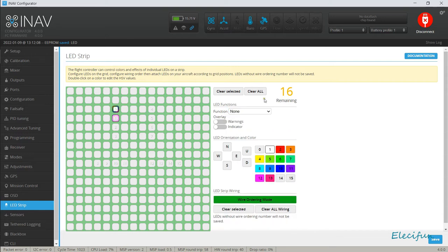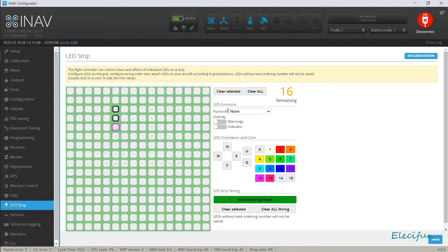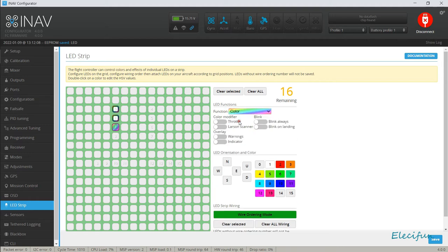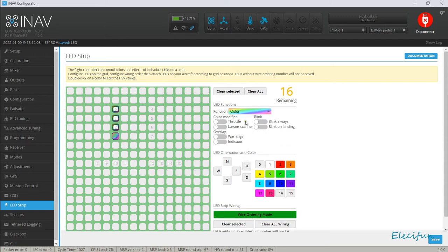The next one, again, you have to give it a function. We're going to go color, and again, we're going to go white. The next one is going to have a function, it's going to have a color, and it's going to go white. The next one, function, color, and white. Now, we don't have a switch on those at the moment for switching LEDs on and off, so I'm not sure we can do it like that, but we're going to do the next one.